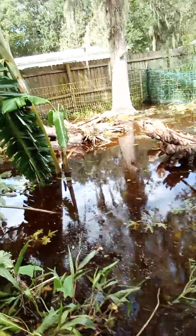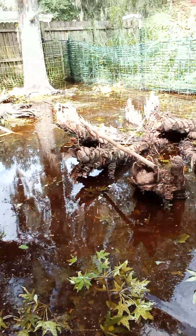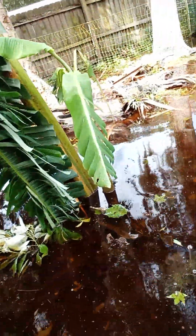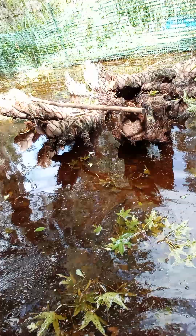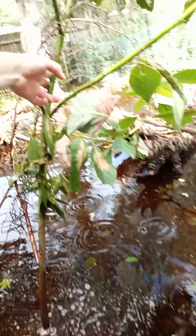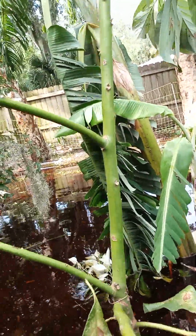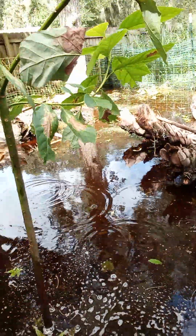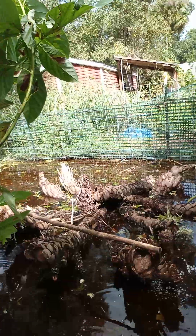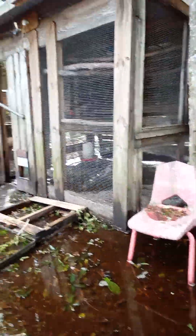So I've got to get out here to this. See if I can get it stood back up. Let's see if we get the baby up there. Let's get this up, because I do not want to lose this avocado tree that we grew from seed. Oh God, he's got poopy water all over me. That's lovely. All right, let's see if we can get this around that.